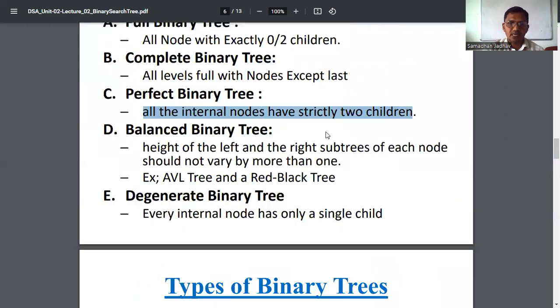So this is a perfect binary tree. And after that, we have a balanced binary tree. In a balanced binary tree, the root node has 2 subtrees, a left subtree and a right subtree. Their heights will either be the same, or will not vary by more than 1.